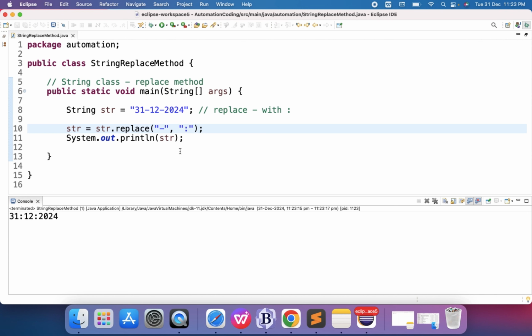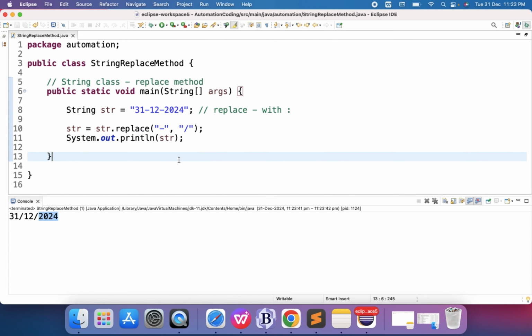Sometimes what happens is we normally get the string in this format. Whenever we are dealing with dates, like a date selection from the calendar, we normally get this kind of format. So we have to convert it into this kind of format with a colon, or we can also replace it with a slash. So let me replace this. So this is our desired output. We need such kind of conversion, and at that point we normally use this replace method to make the required conversion. So this is how we are going to use the replace method.